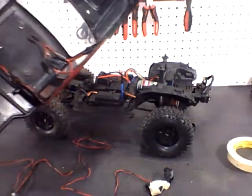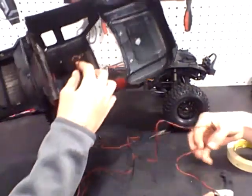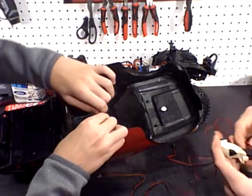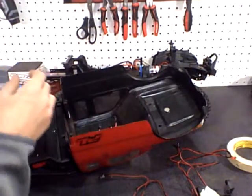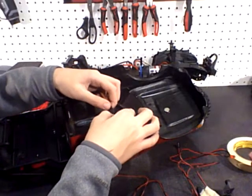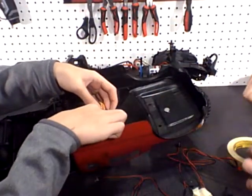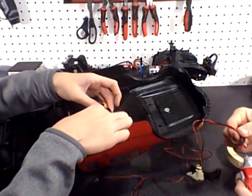So this is our body for our TRX4 Sport. And we have the lights running on this plug right here. And since this Y harness is a lot smaller, we are going to take it out. If I could get it, there we go. We're going to take it out of here. And we're going to use this one on the chassis. And we are going to use this one right here, so we don't have a rat's nest going on. Here, hand me that Shoe Goo. I could start Shoe Gooing up this other one. Just make sure you can't see it through the holes. It's the hardest part.